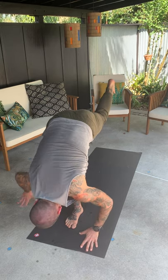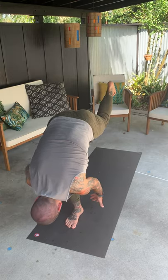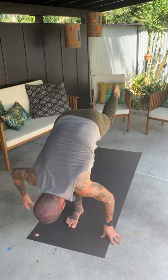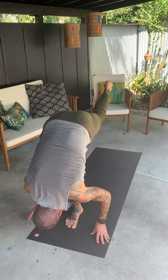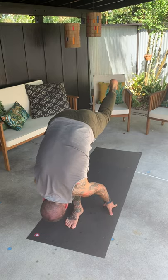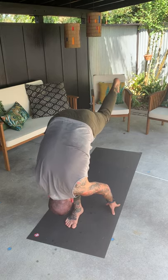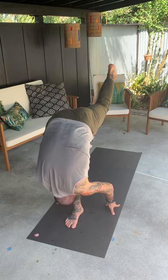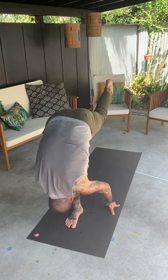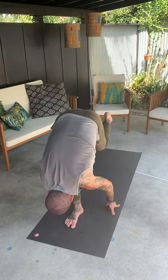Maybe you're working on more balance stuff and with both hands you want to grab the calf or the ankle, or one of each, and allow yourself to pull the forehead closer to the shin, or whatever you need. You can walk the fingertips back and stay a little bit more grounded there if you put 10 fingertips in the four corners of the right foot. Ready for three, two, one.